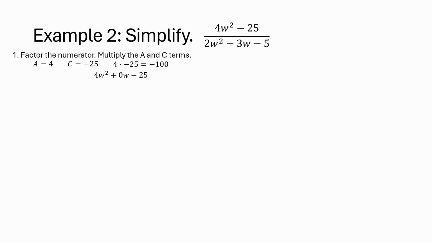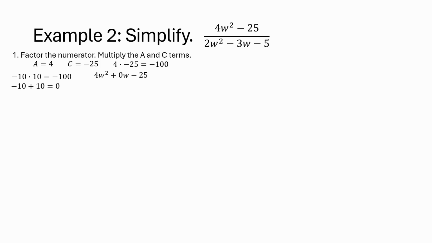It's not there. And so what we need to do is find two factors that multiply to give me negative 100 and add to give me 0. So that will be 10 and negative 10. Negative 10 times 10 gives me negative 100. Negative 10 plus 10 gives me 0. Now I did create another video on how to factor a difference of squares in one variable, and I suggest that you watch that because I show you a trick on how to do that so you don't have to go through and find all the factors of negative 100, because that can be very time consuming.